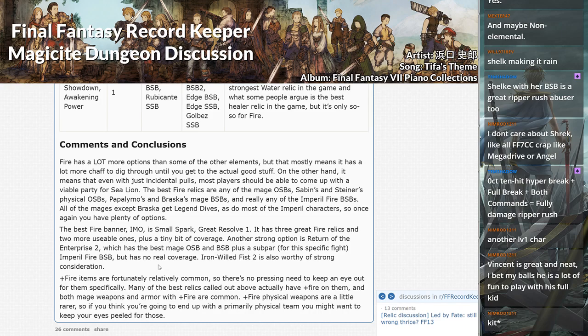Gladiolus's OSB is a plus fire 6-star sword, so that'd be a valuable thing for Bartz to use. Not Gladiolus, for what weird reason that weapon gives him the fire capability, I do not know, because he's pretty much completely limited to Earth.